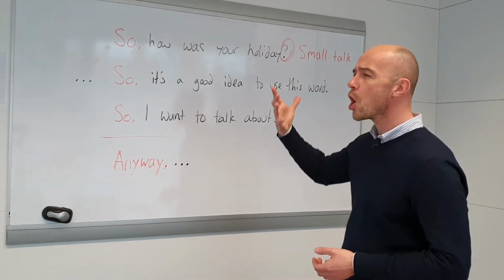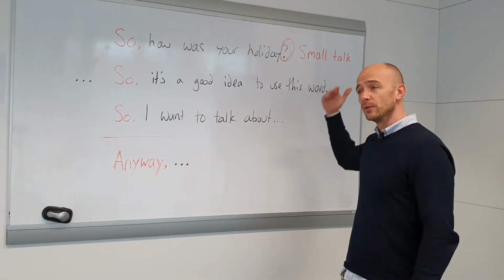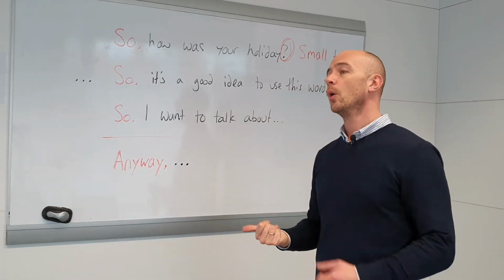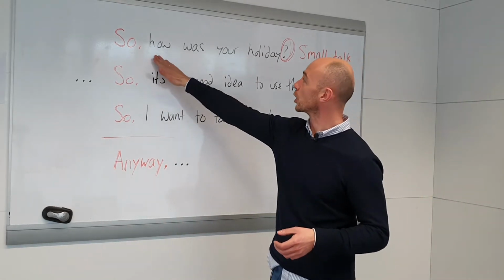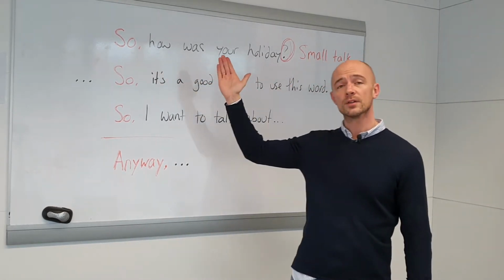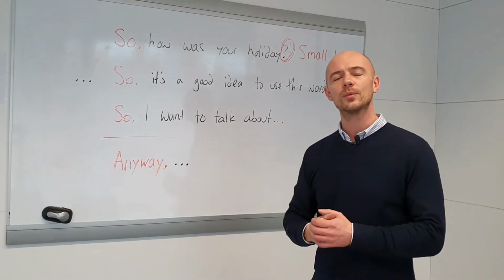The first most common way that we use so is to make small talk. If you see a person in the lift at work, or you see a person that you haven't seen in a long time, we often introduce a question with so. So, how was your holiday? So, what did you do at the weekend?